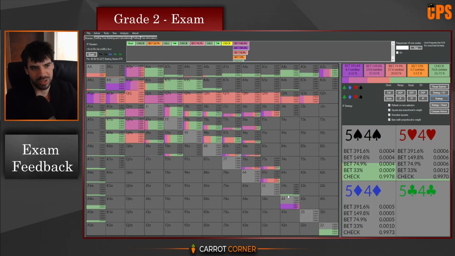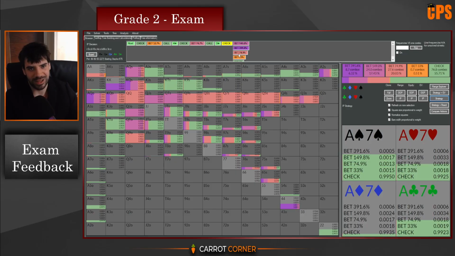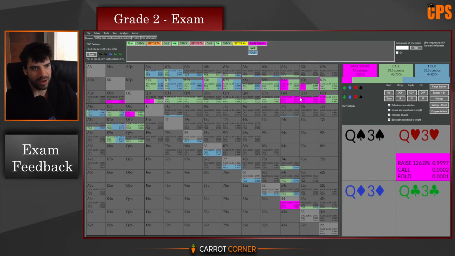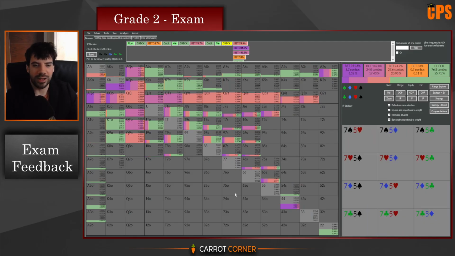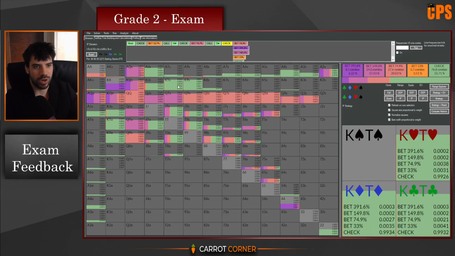One reason you wouldn't want to slow play 4s here is that villains are actually mainly meant to bluff raise you when they have a 4 in their hand. Therefore, this is a hand that just wants to go for all the marbles itself. And finally, the King 10 of Diamonds. This hand is squarely in tier 4.